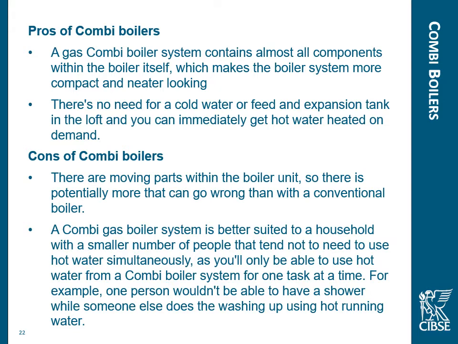The bad thing with a combi though is there's lots of moving parts and there's potential for things to go wrong. Any one thing could stop the combi from working and then we wouldn't have hot water or heating. Also, that gas combi system is better suited to smaller households or a fewer number of outlets because it will only tend to do one thing at a time. If we ask it to do 2 or 3 things at a time, like hot water downstairs and a shower at the same time, it won't cope with those 2 things.